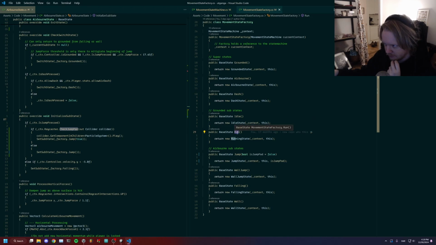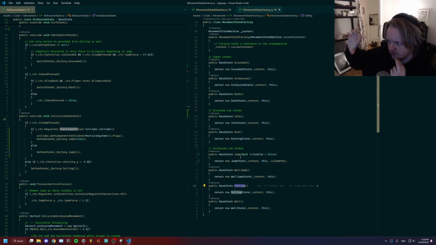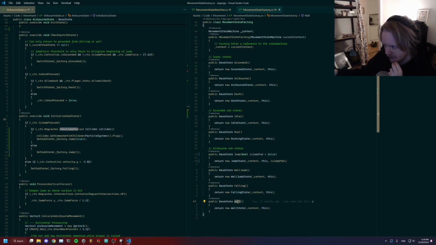Run, another substate of grounded, I would guess. Jump, the player presses A. Wall jump, the player presses A while on a wall. Falling is different from airborne because we're flying in the air and then we're going down, so we are falling. I guess there's different physics for airborne and falling. And wall is when the player is gliding on a wall, like Spider-Man.